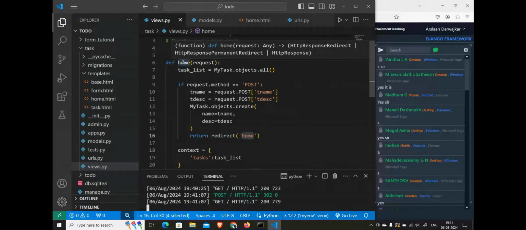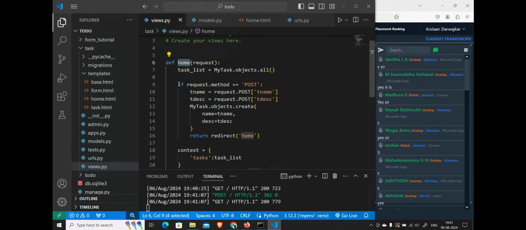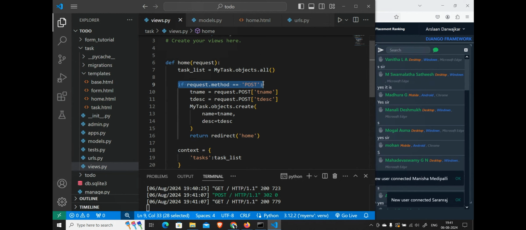Then it comes here and checks whether the request is post or not. Yes, whenever we are submitting the form, the request is a post request, correct? So then we are going to get the data.